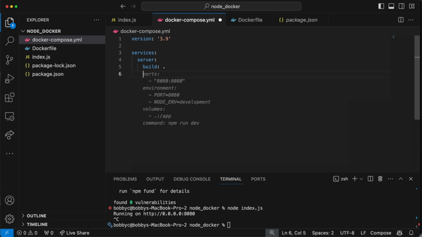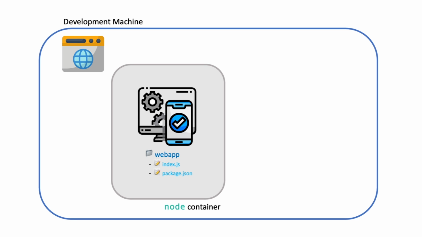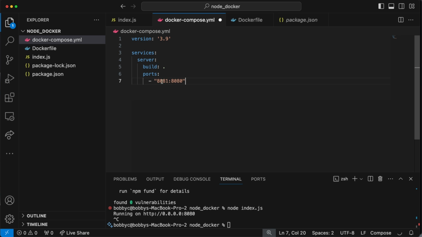This is the virtual network that it's talking about. So for the ports, I could do 8080, but in fact, let's do 8081 just so you can see what's happening here. When I go to localhost 8081, this is going to map inside of my container to port 8080. Again, you can set these numbers to whatever you want, but this refers to the outside world and this refers to the container.